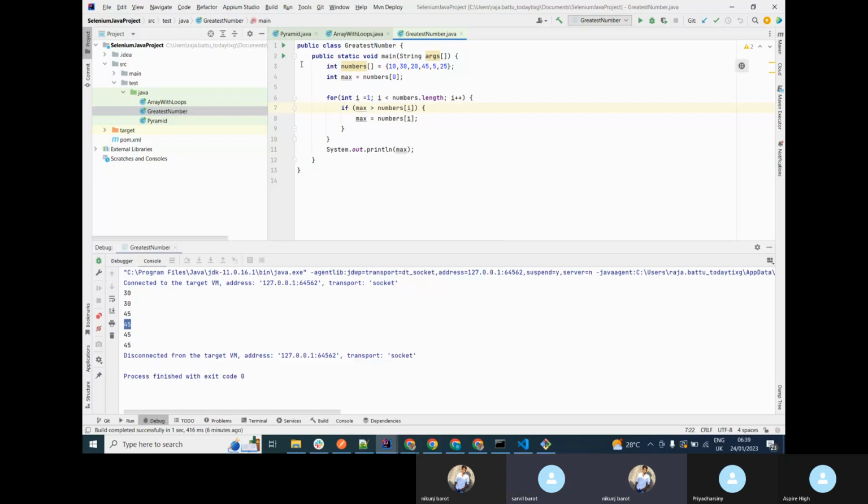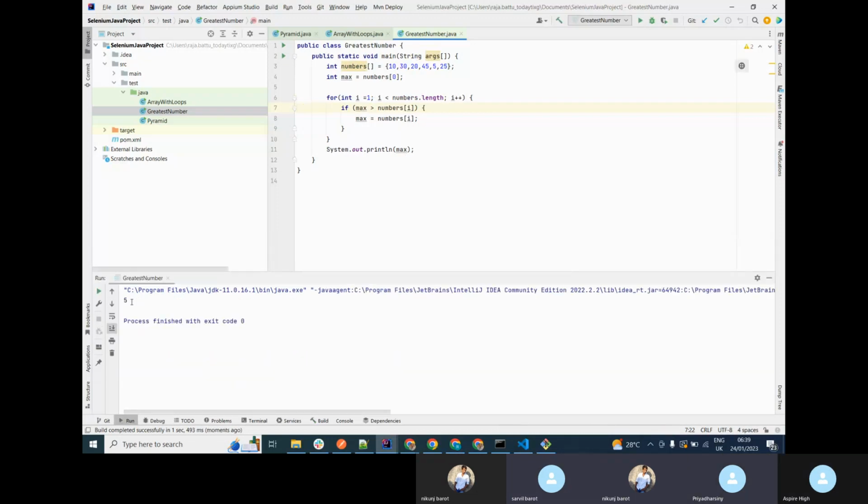Just change the less than symbol to greater than, that's it. If it is less than, it will print the max value. If it is greater than, then it will print the min value. So this variable name you can change to min. Okay, see, it is printing 5.